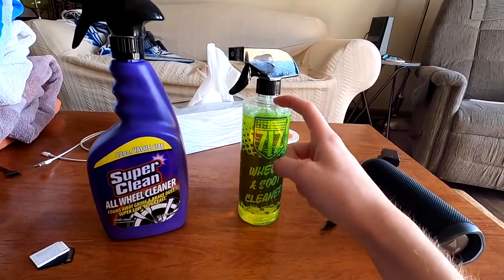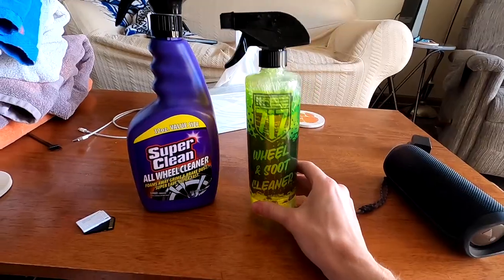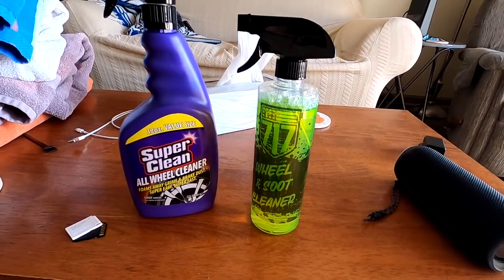This is the most expensive wheel cleaner I've ever used. I've used Chemical Guys — I'm not a big fan of it — and that was like $12 for the same size bottle. This was $27 with shipping: $20 for the product, $7.50 to ship, so it came out to $27.50, and you only get 16 ounces. For comparison, Patterson Car Care is 32 ounces and it's $20. Rounding up with shipping and tax, Patterson Car Care and Street Speed are about the same price, but you get half as much for the same price.